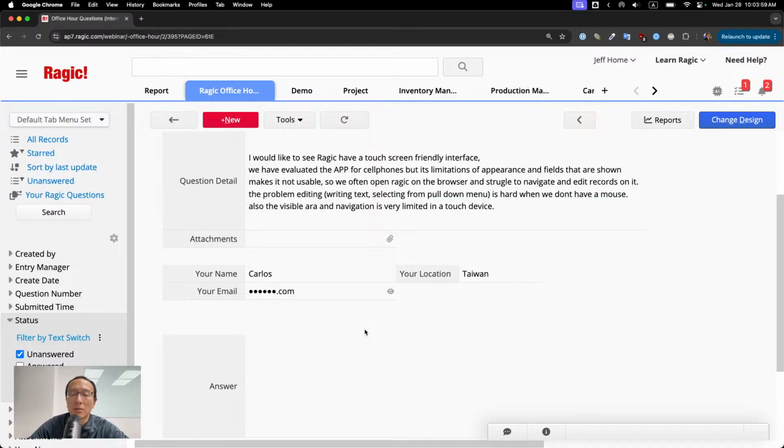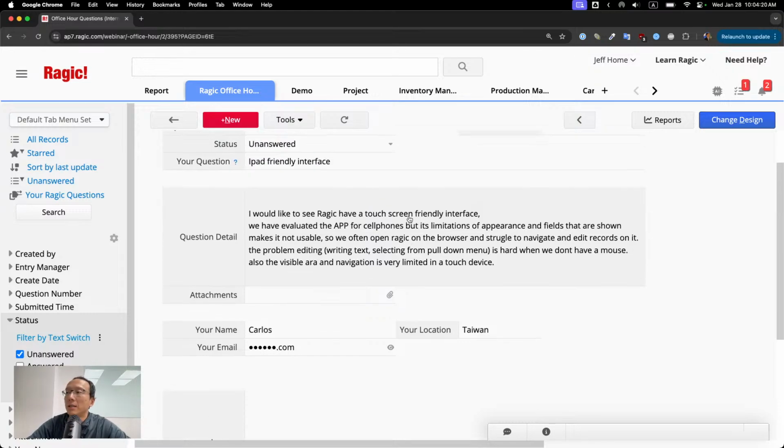We would still like to make the exact same Ragic interface as you see on your desktop browser work better on mobile. But in a lot of cases we're expecting mobile users to use the mobile app. We will definitely need a bit more detail on this, and perhaps you could provide it to our support team, to see specifically why it is not very usable in your applications on either of those platforms.